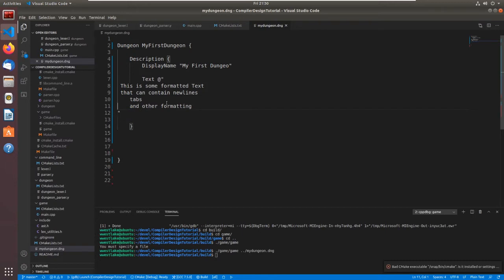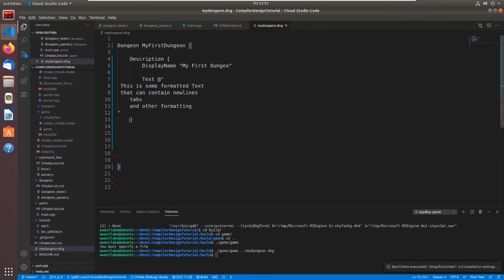So the idea here is that with this particular text block, we don't have to put any special symbols in. We can just type any text, and the format will be what we type in. So even leading spaces or tabs. So it really needs to be over here at the edge, and we'll see if we like that. If we don't like it, we can always change it. So that's our basic description of a dungeon.